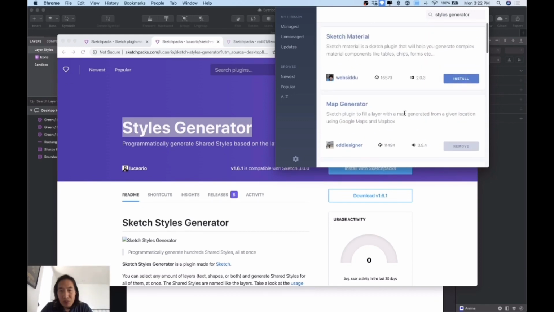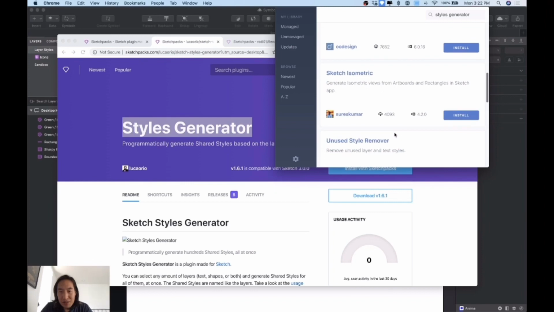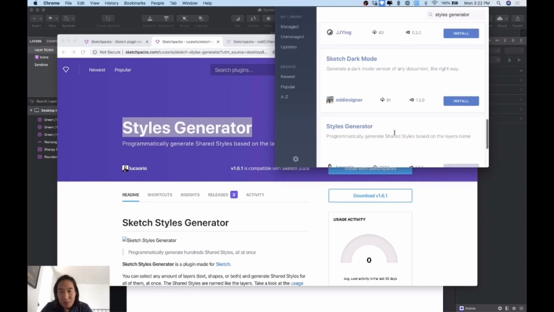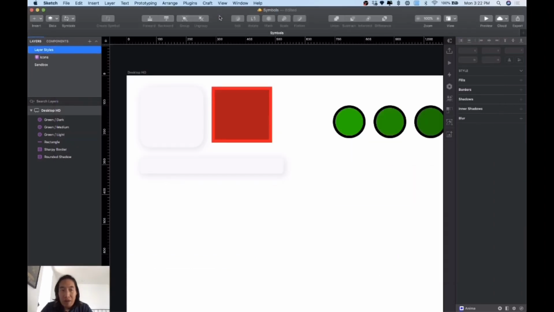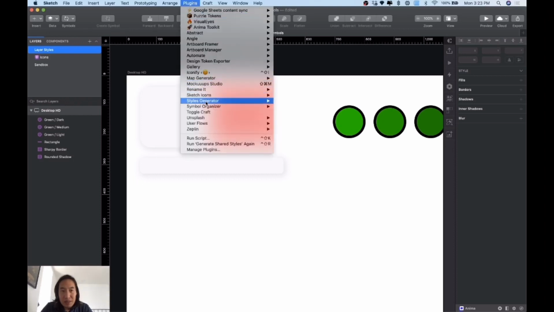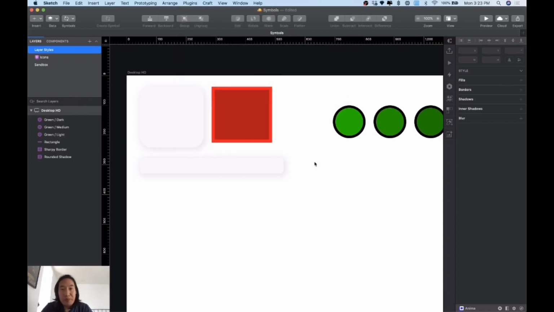Google is not Google here, so I don't know how they are solving this problem, but if you scroll down, you're gonna find Style Generator. Just click here, and this is gonna install on your Sketch. After installing, you're gonna have this Style Generator here, and you can click here to generate new styles in the future. So we are gonna use this today.